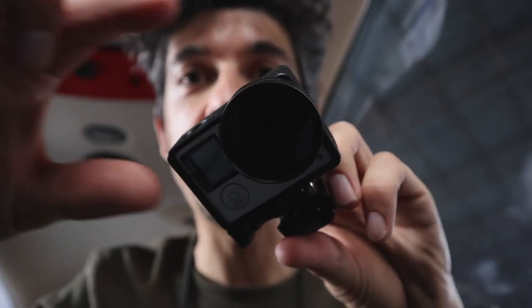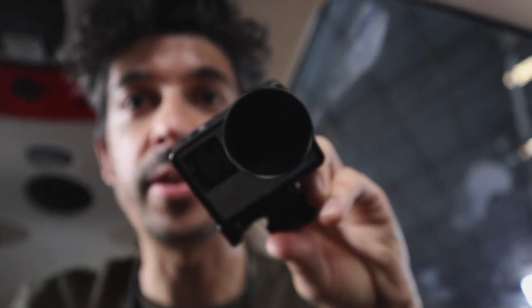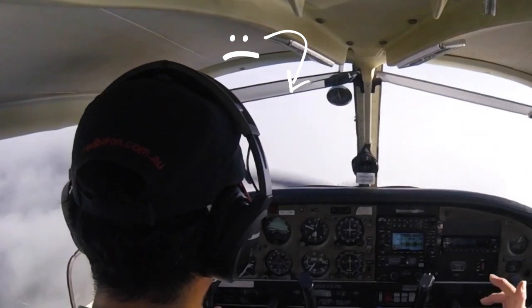These GoPros are really robust — that's the third time I've dropped this little thing in the last 10 minutes and it's still working perfectly. Thank you GoPro for making such robust products. This Hero 4 Silver has got an ND filter on the front. That's the normal lens, and that's the ND filter that sits on top — it's basically like sunglasses for the GoPro. It darkens the incoming light, changes the shutter speed, and gets rid of some of that rolling shutter effect you get with the propeller, making everything look better out the front. When I get back home I'll give you an overview of the GoPro settings — max ISO, shutter speeds, white balance, and whether to use ProTune or not.